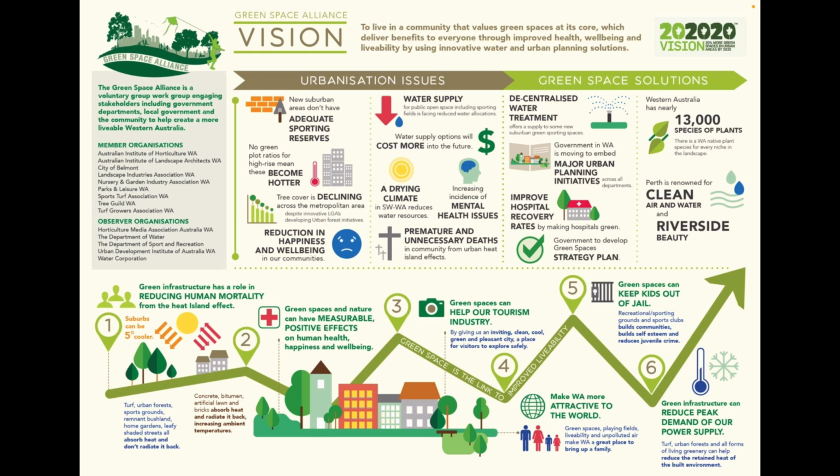This first infographic I selected is from the Green Space Alliance, which was established to be an advocate for the significance of green spaces in Australia and to provide a voice for the Western Australian government. So I believe that the audience of this infographic is likely people who live in urbanized areas and cities with rapid growth that likely experience the effects.